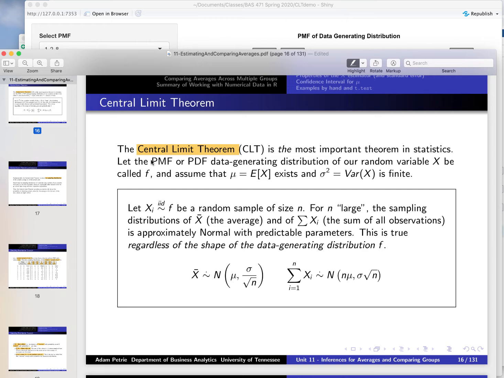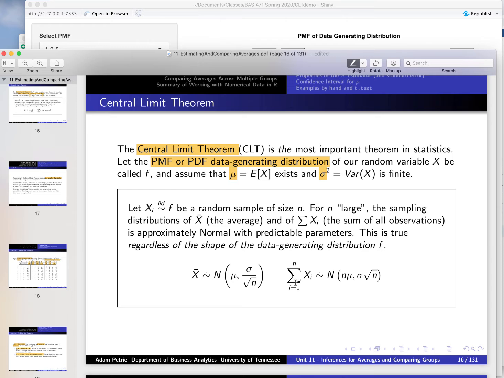It tells us that regardless of what the probability distribution is that's making our data, if it's discrete, if it's continuous, if it's normal, exponential, Poisson, zero truncated Poisson, negative binomial, etc., the possible values that I might measure for the sample average, or that I might measure for the sum of all of the sample values, actually has some pretty predictable properties. If the average value of that probability distribution is mu, and the standard deviation of that probability distribution is sigma, regardless of what that distribution is, I can actually make a pretty strong statement about what possible values for the sample average, or the sum of all the sample values, I might observe when I go and collect data.